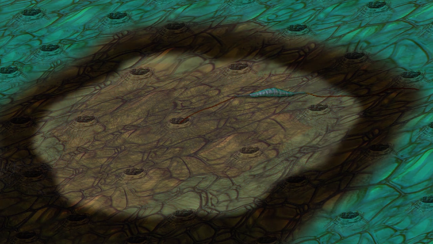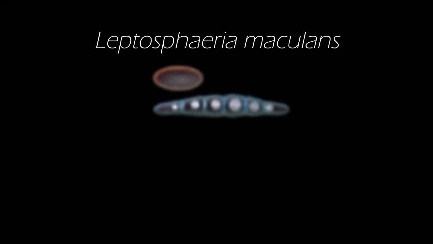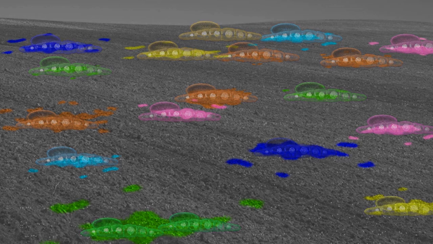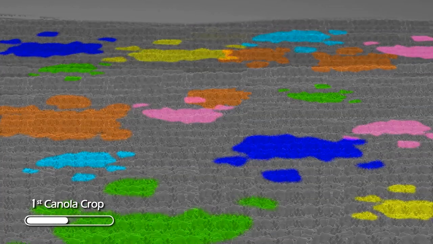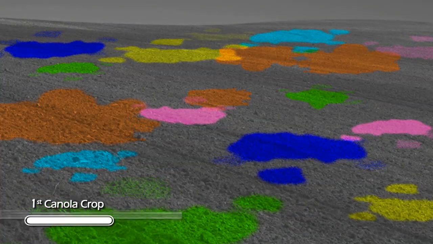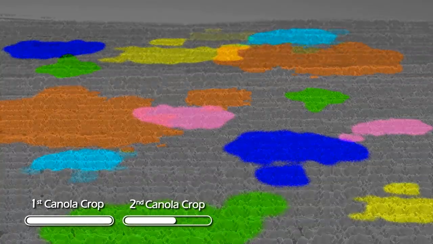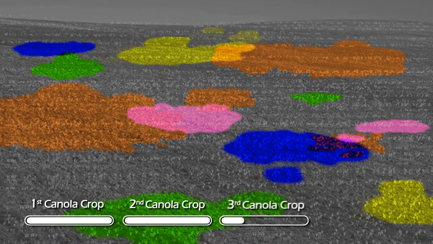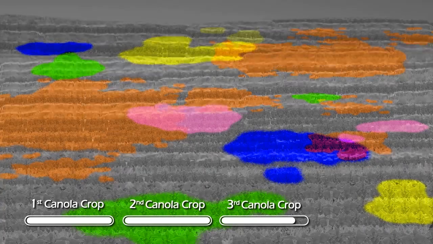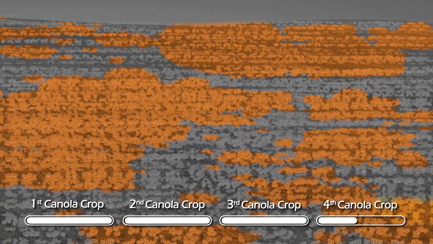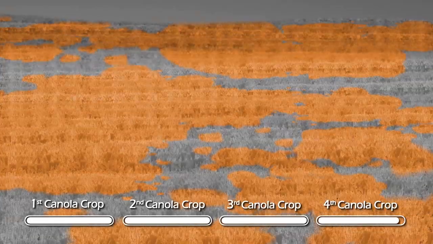Canola growing in tight rotations does put pressure on Leptosphaeria maculans to overcome that resistance. The fungus Leptosphaeria maculans is not a uniform entity. It is composed of many races in the field. Some of these races are capable of overcoming some of the resistance genes that we have in canola. When a resistant variety is grown in the field, those Leptosphaeria maculans individuals who possess the genes that allow them to infect the resistant variety will become more predominant. This is why growing the same resistance in a field in a tight rotation will eventually lead to that resistance failing and the canola crop becoming susceptible.